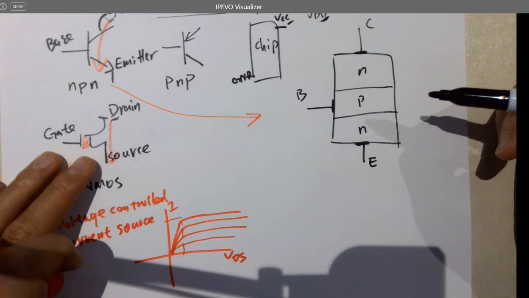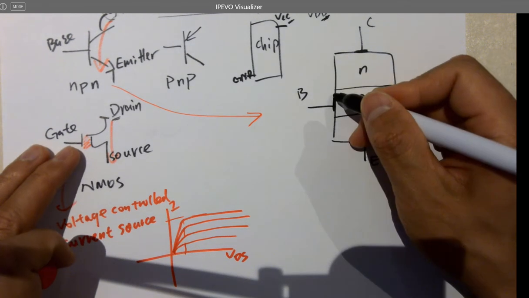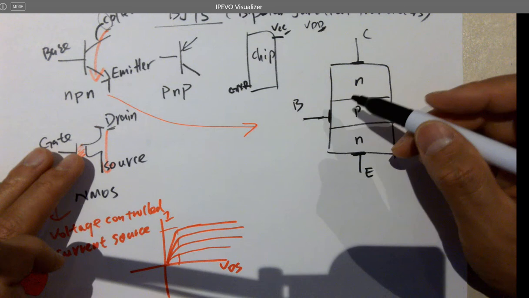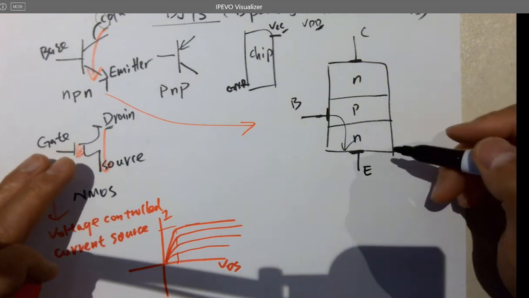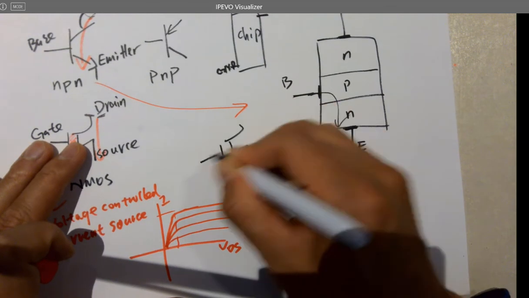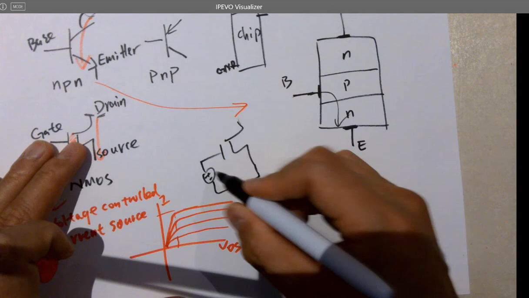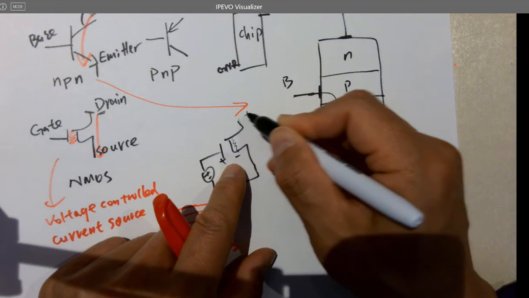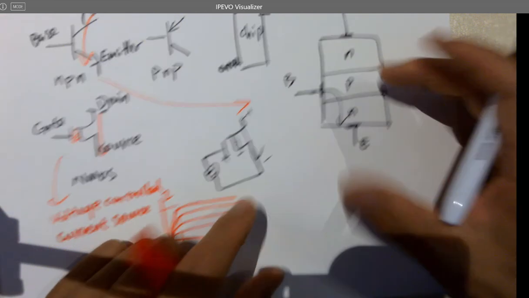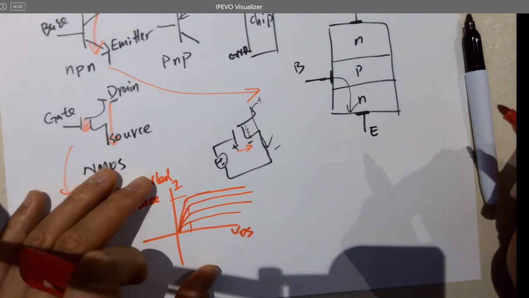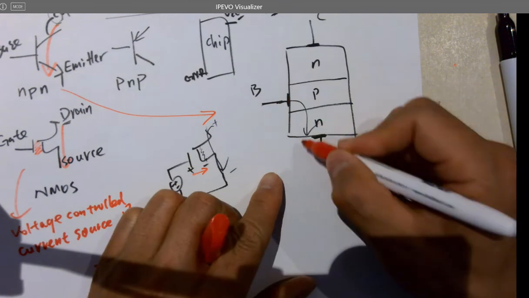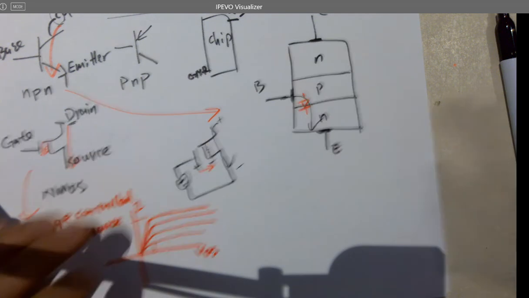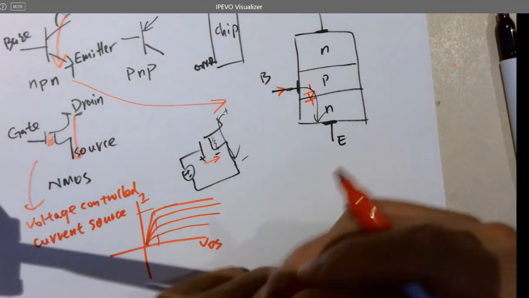So here's the BJT transistor, and there's no silicon dioxide in between the wire, the metal, and the semiconductor piece here. Which means the DC current is going to run through it constantly, right? If you have an NMOS, you power it up, and there's only a static voltage here to invert the channel and open up the channel. If you give a pressure here, current flows through the channel. So it consumes less power because there's no current running through the gate when you turn it on. But this one is different. If you give a voltage, the current is going to flow. It's a diode here, right? You have a static current constantly flowing in the base. Even though it's small, it still consumes more power.